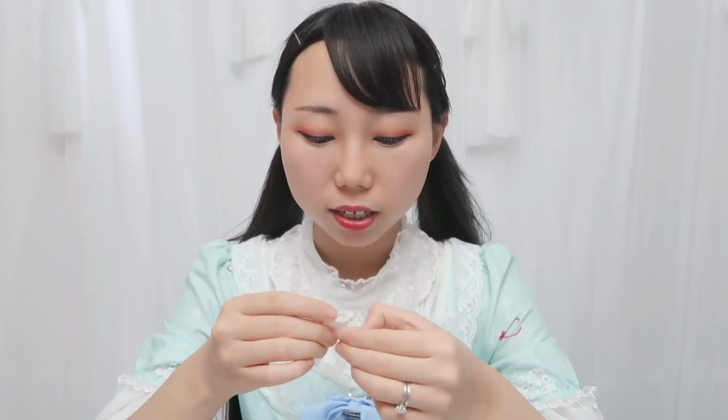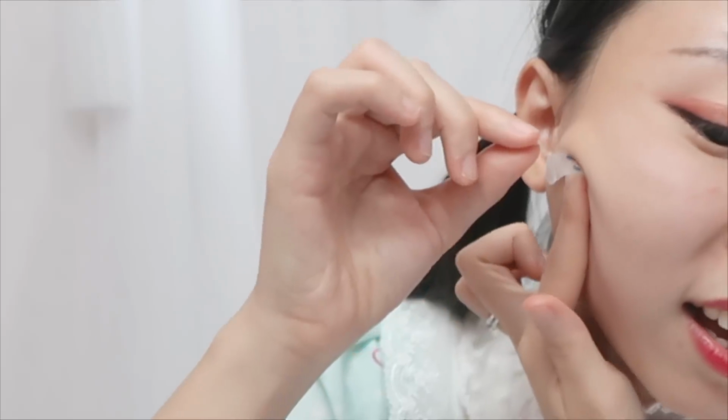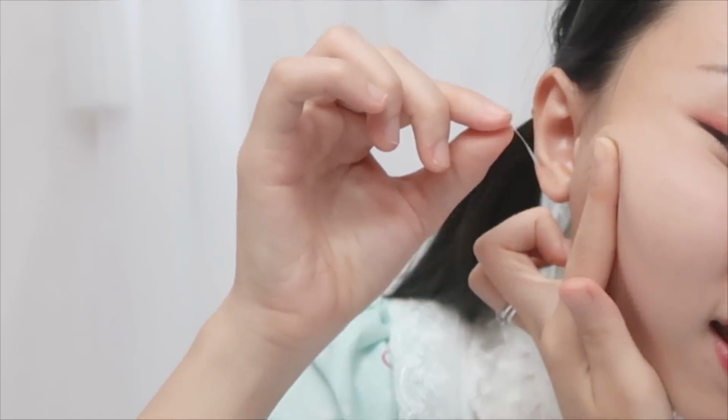As I know, this product is very popular in China, and it's also very popular in other Asian countries. I see people using it. Peel the top plastic off, push up. I don't have makeup here. Stick on it. Okay, and I'll pull it up. Okay. Hey, and then just peel the plastic off. Peel this off. What do you think about my face shape?